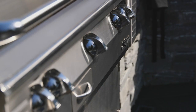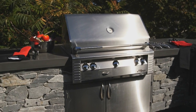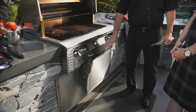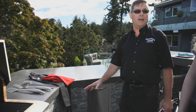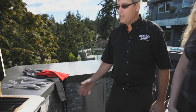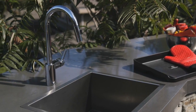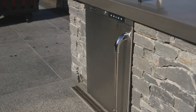And so what are some of the appliances that you have in here? Well, the key things that you always need is you need a grill. Then you also need access to your gas, whether you're propane or natural gas. And then the third element I always say you need is trash. Believe it or not, a lot of people don't think they do, but once they realize, that's key. So outside of that, anything else is extra. In this case, we have a sink, we have a fridge, those types of things, a little bit of storage.